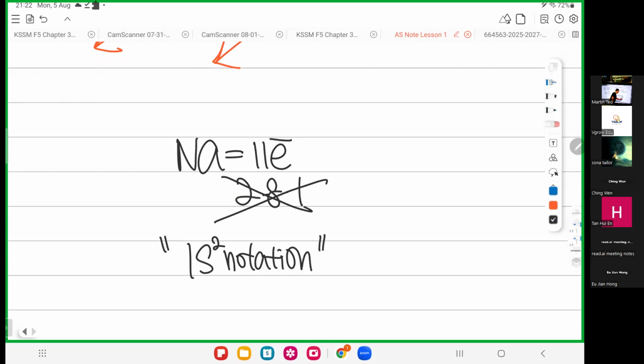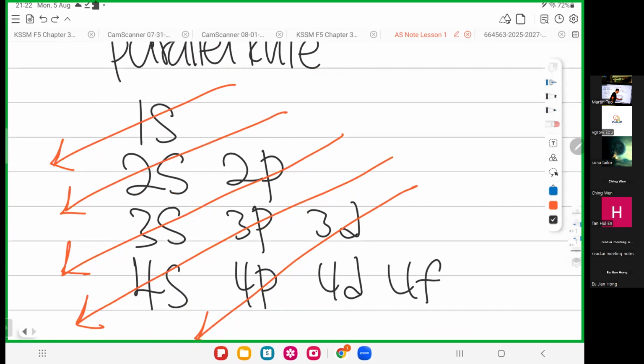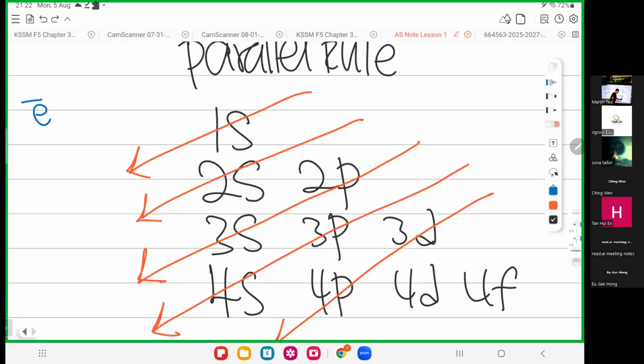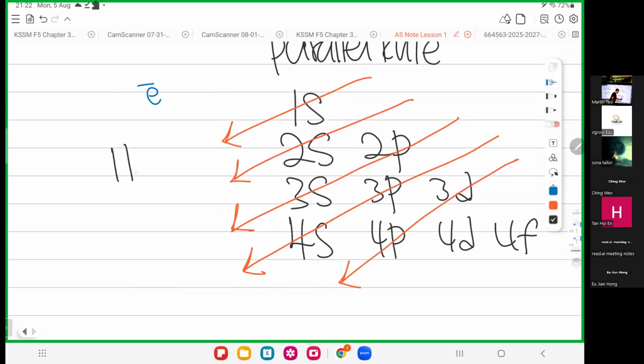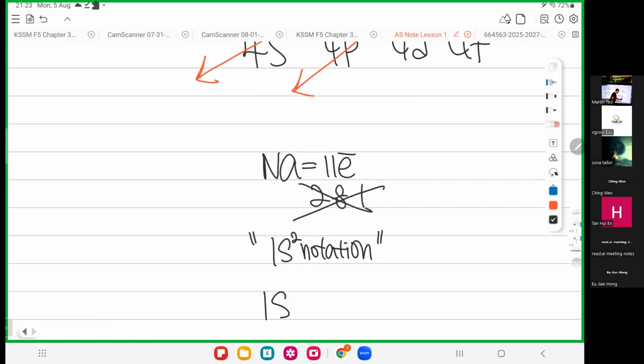So imagine everyone, there are 11 tourists coming to your beautiful hotel. You are sitting at the front counter as the receptionist. You want to put these 11 tourists in the right places. So how to do it? Common sense. First and foremost, where should the electron go? 1s. So write 1s first.